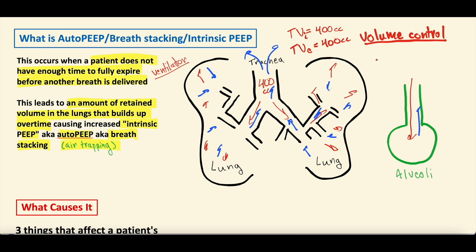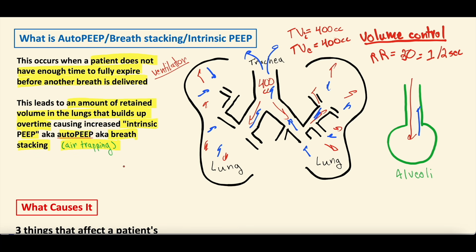Because the other thing we said on the ventilator is the respiratory rate. So if I say that a patient has to breathe, what's going to be an easy divisible number, 30 times per minute, right? So that's one breath every 2 seconds. So if this patient takes longer than 2 seconds to fully expire that 400 cc's, the ventilator is going to stop them from breathing out, and it's going to push in another 400 cc's.